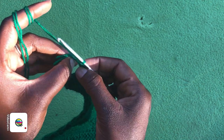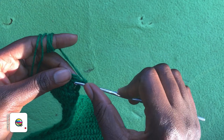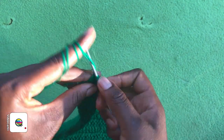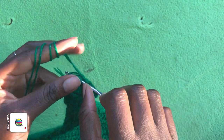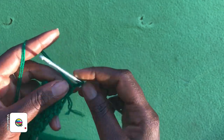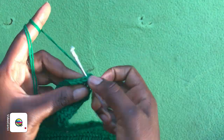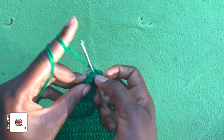Okay, so just to secure the crotch, we are going to work single crochets, and they should be six because we made six double crochets when we were starting. Those were the foundation chains that we left and worked double crochets on them. So we have to have six single crochet stitches, and we are going to chain two and turn your work. From here, you're going to work double crochets, yes, like this, just like we started. So this is more like to work your butt area.